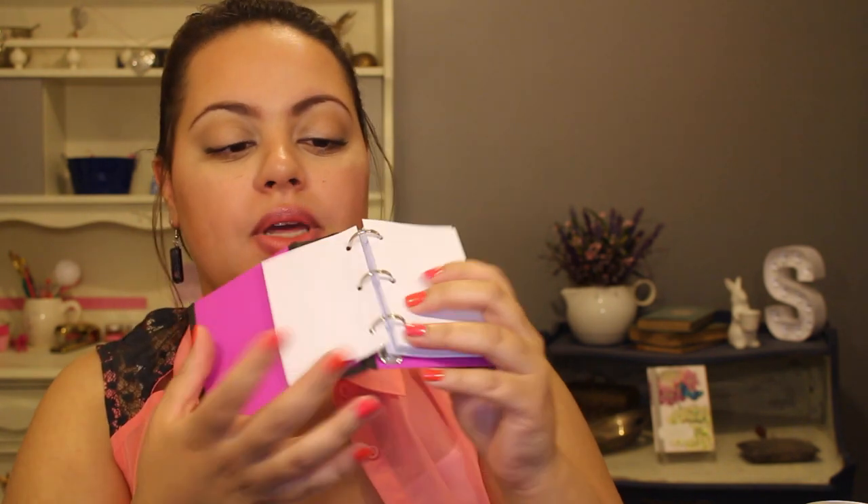I have this little mini binder that I got at Staples — how cute is that? I'm probably going to get a picture to stick in here. I carry this because I can just jot down notes and then transfer them into my planner. I also have a note about my daughter — I had to take her to the doctors for her eczema. And I have two pens: one is just a basic pen, and the other is a Walking Dead pen that I love — it has a little stylus and little zombies on it. So cool.